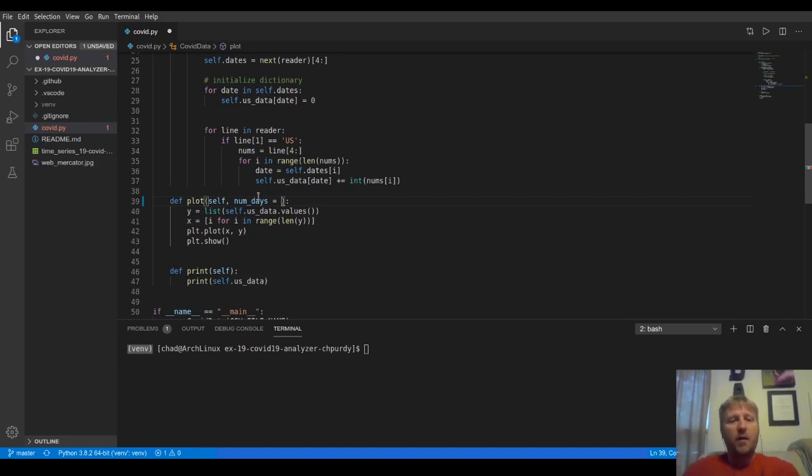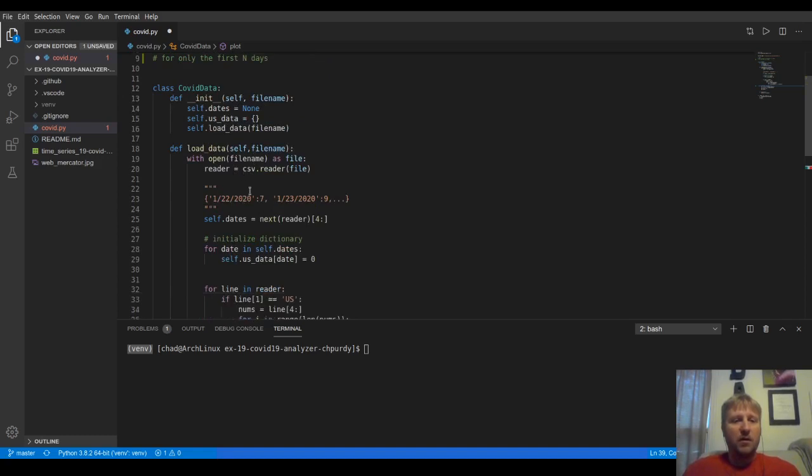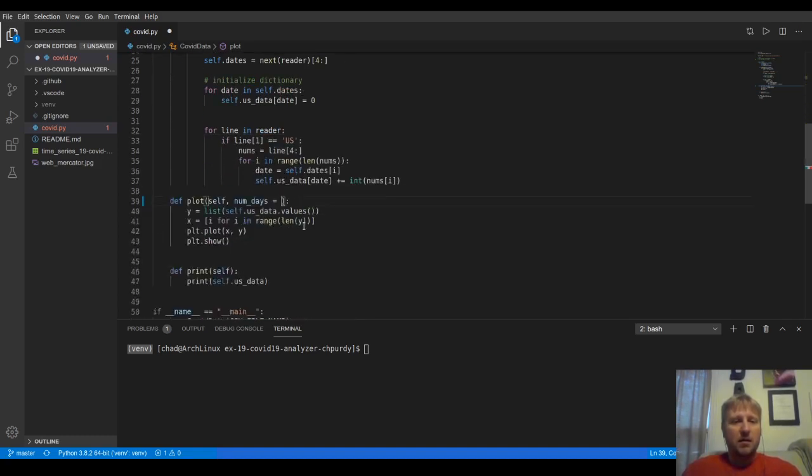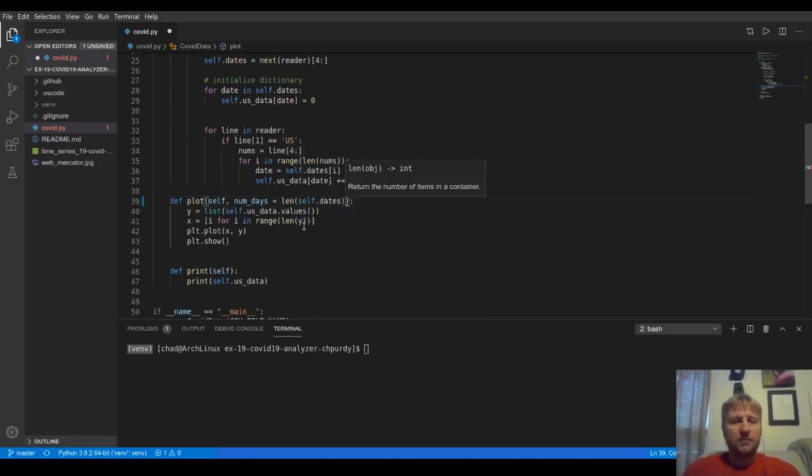That way, if we don't want just the first 10 days or the first 20 days, then it by default gets all of it. So the default value here would be just the length of our dates, because at this point we'll have loaded dates in here, so I'm just going to say len of self dot dates. All right, so that should be the default number of days.